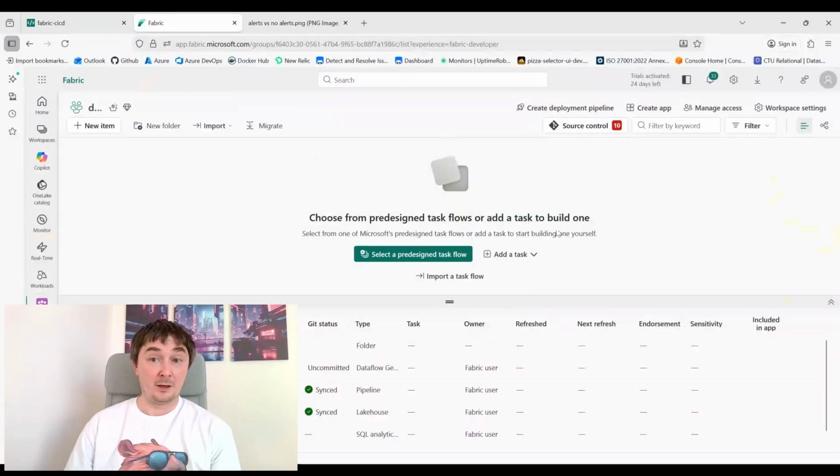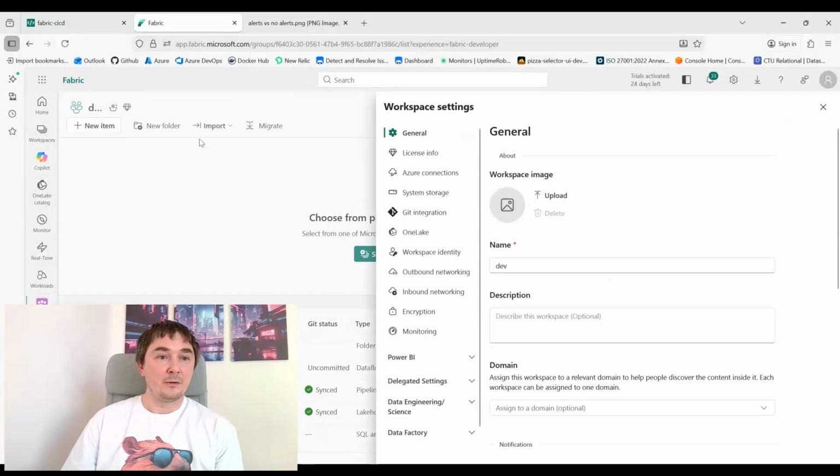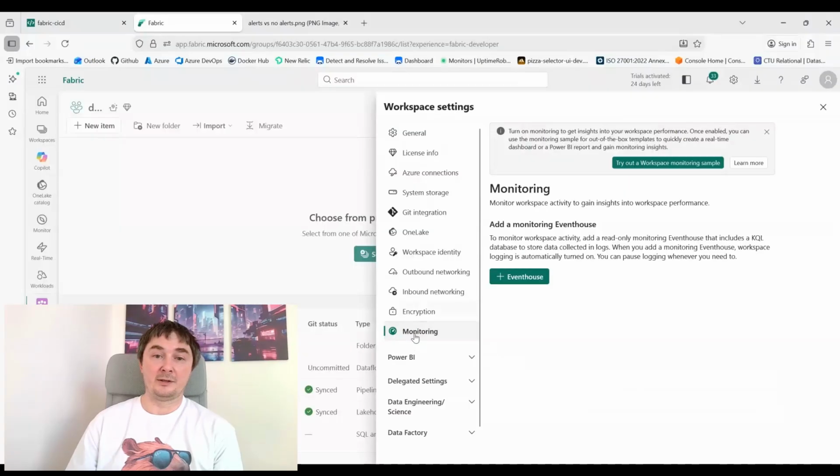But what you can do, and what I'm suggesting you do, is keep using the Fabric UI. In Fabric, you can create the monitoring solution. In order to do that, we go to the workspace settings of Fabric, and we go to the monitoring blade. It is only at the workspace level, so it can be enabled on different workspaces separately.